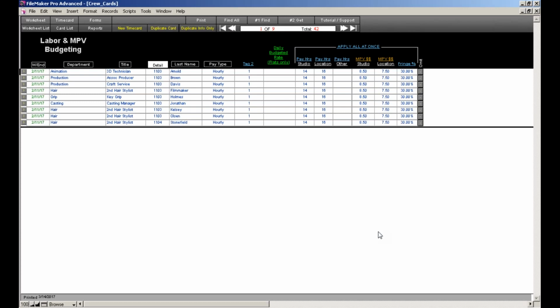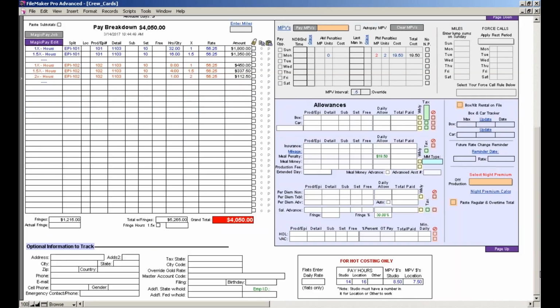Or again, as you're filling out the time card itself, you may just want to do it at the very bottom. This is one thing you'll find. A lot of times the lead accountants or a first are responsible for hot costs in a particular show. You can still have your person who is doing the payroll actually fill out the numbers on the bottom. Just tell them what those numbers are. Just say, hey, these departments get this amount of pay hours, these for location and studio. And they'll fill it out for you. In fact, a lot of shows do that.